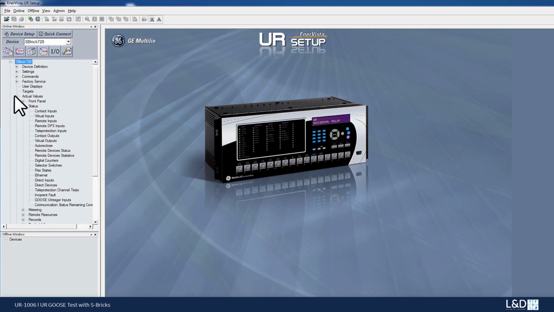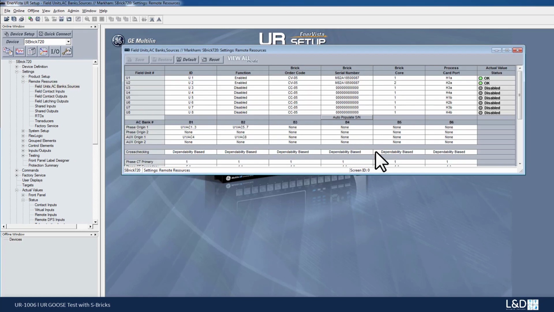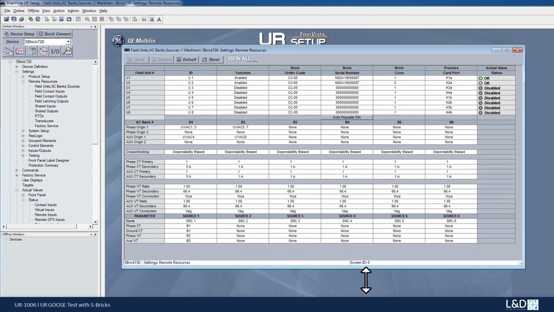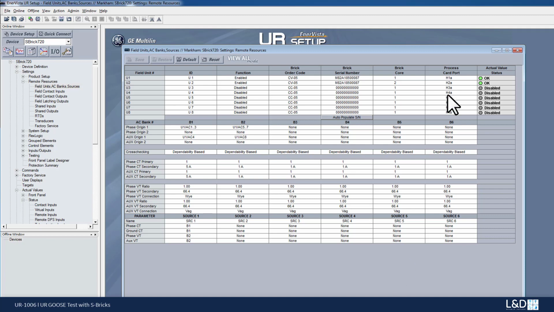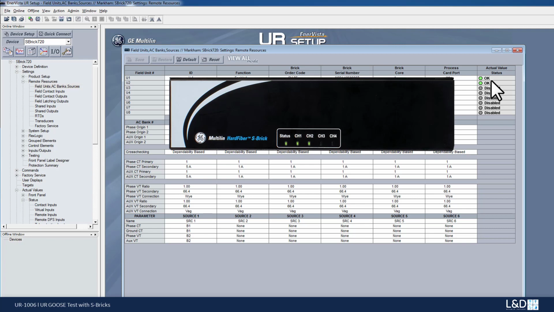So let's check the status of the first one, the remote resources. For this one, we configured the two brick cores, the 1 and 2, and from the S brick front panel, we can see that the two channels LED lights are turned into green color.